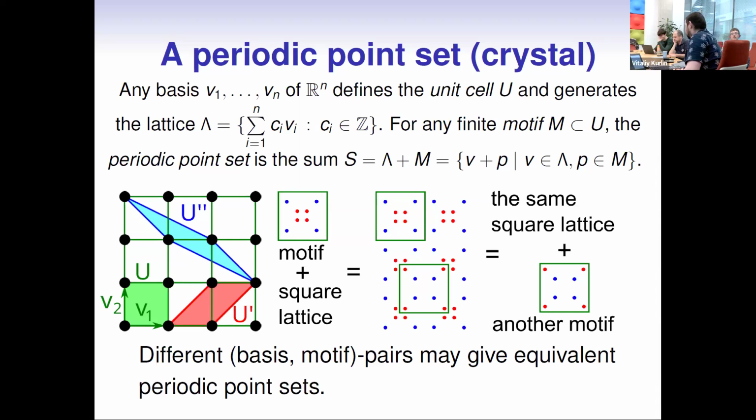And we have a serious problem with ambiguity here, where any crystal structure in regards to a periodic point set could be represented in an infinite number of different ways. Here we just have the mathematical definition that we're going to use moving on. And again, with the problem, one periodic point set here can be represented with multiple unit cells, and even with a fixed unit cell, it can still have a completely different motif set of points assigned to it.